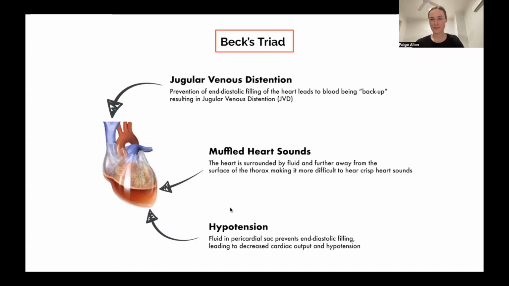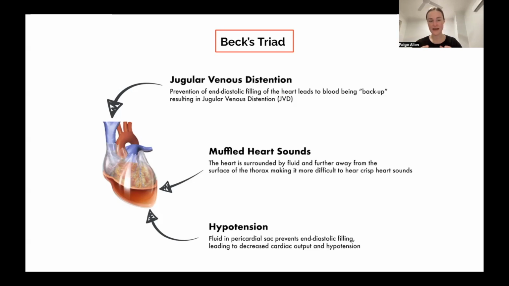So classic for tamponade is Beck's triad. I think this is important to remember. There are three things that are going to make you very highly suspicious that it's tamponade. First one is going to be increased JVP. If you think about it, the heart's not being able to fill with blood normally because you have that fluid in the pericardial effusion area. Because of that, blood is going to backflow. It's going to stay in the IVC and then start going up the SVC as well. So that's why you get that elevated JVP.